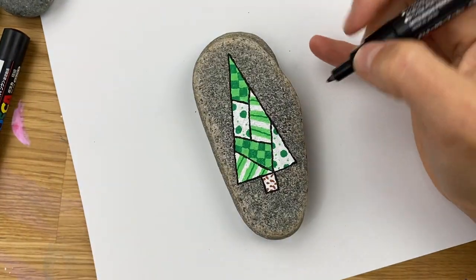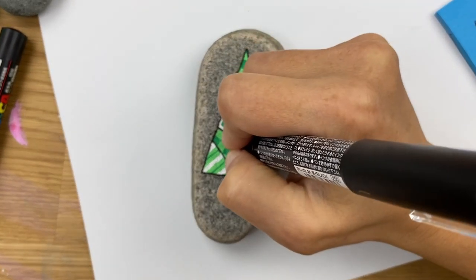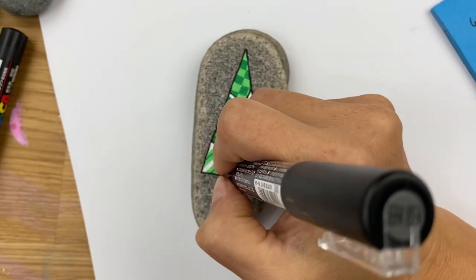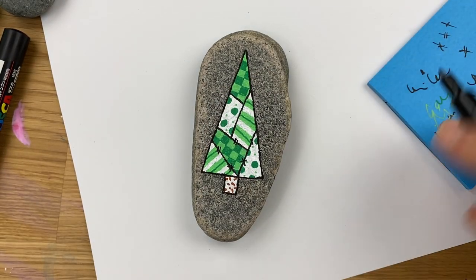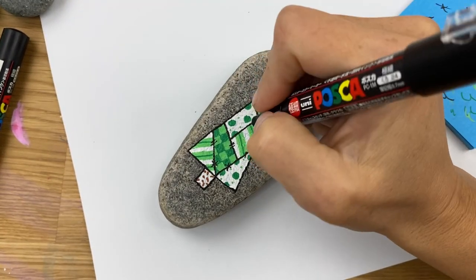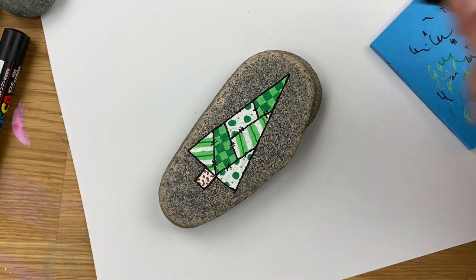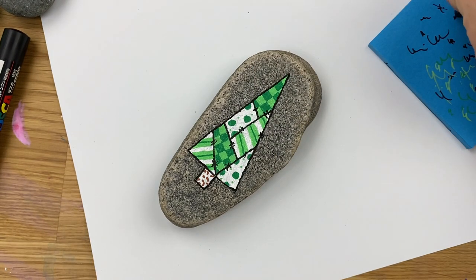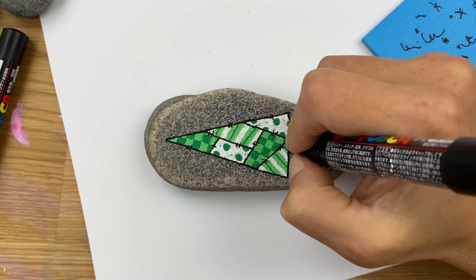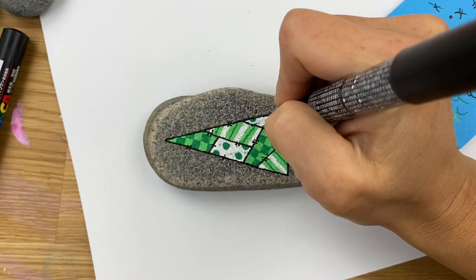Once you've got your lining done, now we're going to go in and add some of our little marks. I'm doodling off to the side every once in a while because I don't want any green to transfer — I want my dark lines to be nice and dark on here. You can do a couple of little hashes off to the side edges too, because that just adds a little cuteness to it. And then once you're all patched together, you will be done.